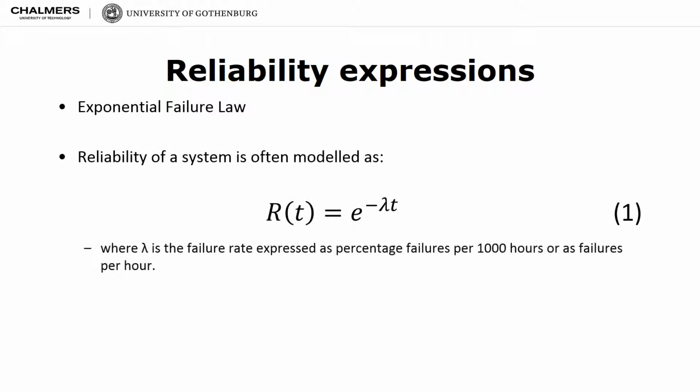Reliability expressions. On this slide, we show a little bit of mathematics. The reliability of each component or block in a reliability block diagram can be given in a variety of ways. As the mean time to failure, as reliability percentage over a period of time, or as a failure rate. From a component's failure rate lambda, we can derive the reliability of that component over a period of time t using equation 1. In this, we assume a homogeneous failure rate.